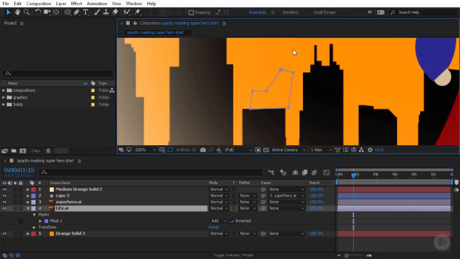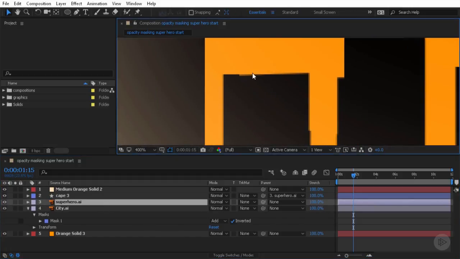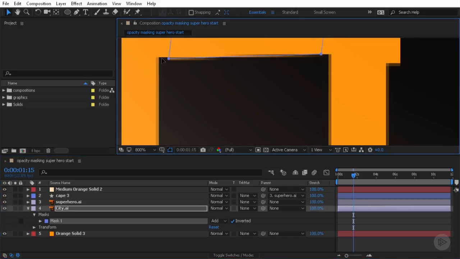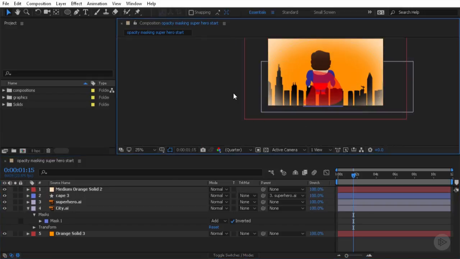Now, let me just click away to deselect this layer. If I'm unhappy with the line that this has created here, it is a little jagged. I can again go in and maybe we just flatten this out a bit. You can see that I was moving the whole mask, so I needed to deselect and then just grab one point of the mask to be able to control it more easily. That's much better. So now we have our crane taken away by using a mask that we were able to create with the pen tool.